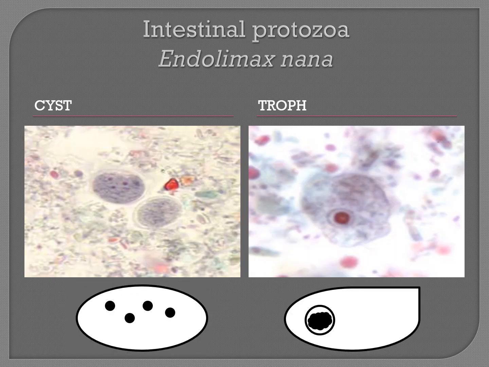So here's a couple pictures of the Endolimax nana cyst and troph, and this is on the trichrome stain. On the left, you can see the cyst, and because there is no nuclear membrane, you don't really see the outside of the nucleus. You only see the 3 dots in the image of the karyosomes, okay? Now, there's actually 4 dots. You just may not see all 4 dots because of the way that it's oriented. On the right, we have the troph. The troph is very distinct and easy to see. You can see the nuclear membrane, and you can see that large lump of coal like karyosome.